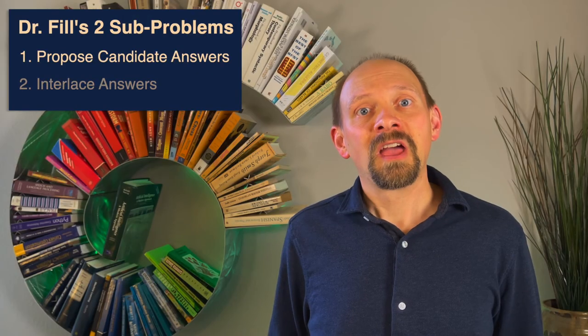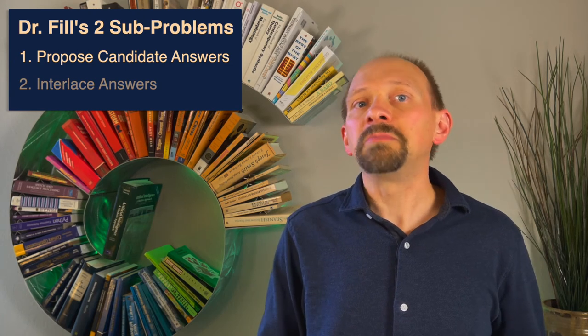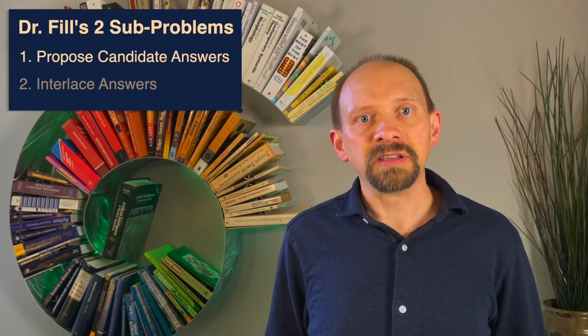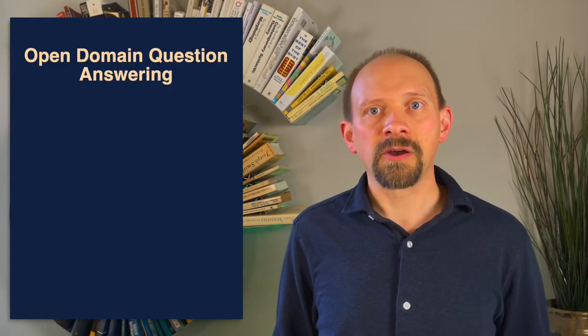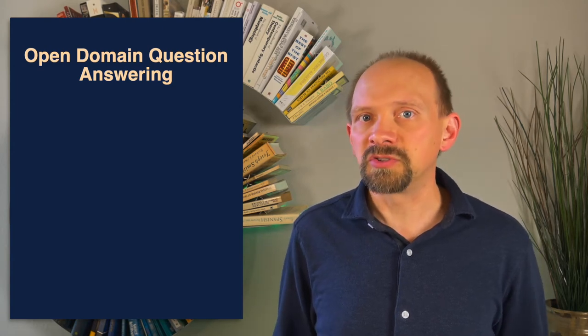Prior to 2021, Dr. Phil used a set of simple but reasonable heuristics to create and assign probabilities to each clue's individual fills. For example, if a clue in a new puzzle had occurred in a database of previously seen crossword puzzles or if a new clue shared a word or phrase with a clue already in that database, then the answer to that previously seen clue was suggested as a candidate fill in the new puzzle with a high probability. In contrast, the Berkeley team's approach to proposing fills for crossword clues is based on work done in open domain question answering, a currently flourishing area of natural language processing.